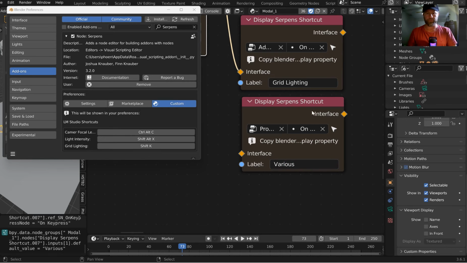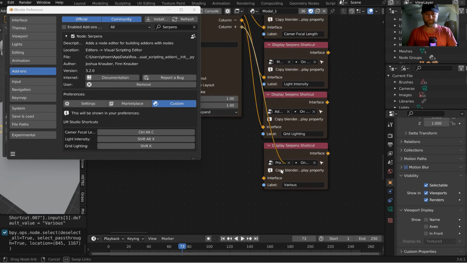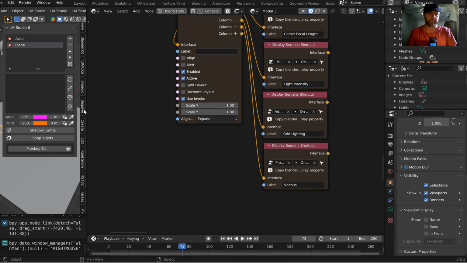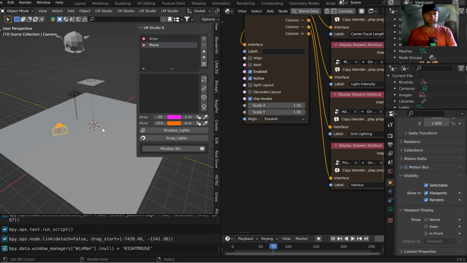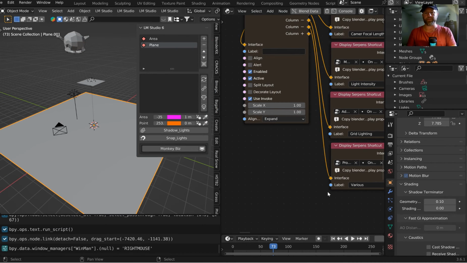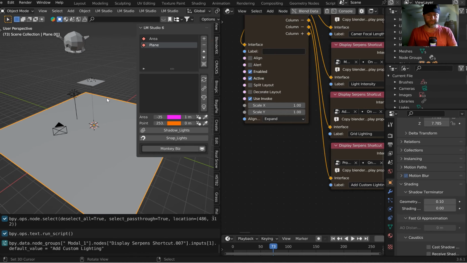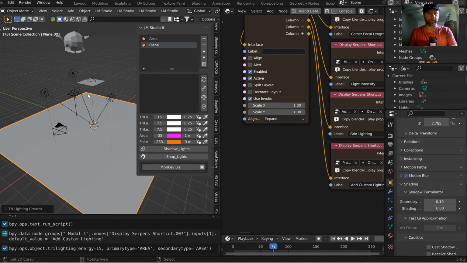And I don't remember even close to what that one was. It doesn't matter. So that one was just Y. Oh, I think that was a pie menu or something. Let me actually try to figure that out. Yeah, okay, so that was add custom lighting. So if I type that in, I've got my custom tri-lights and all that cool stuff that are in the add-on, and then this popped back up, which is cool because it's the same thing. That way you don't have to use the shortcut, or maybe you're using Y for something else.